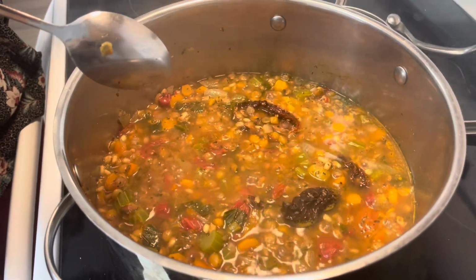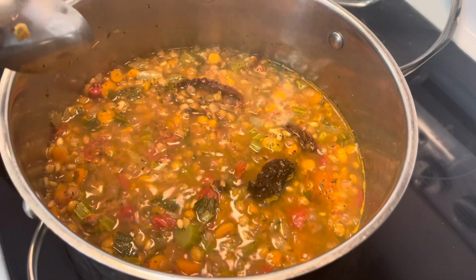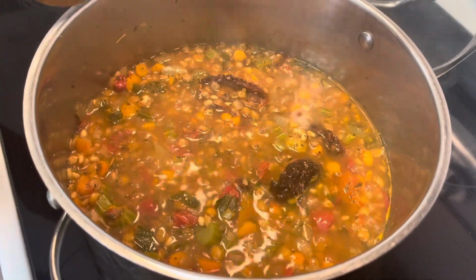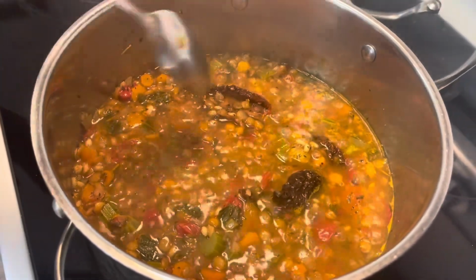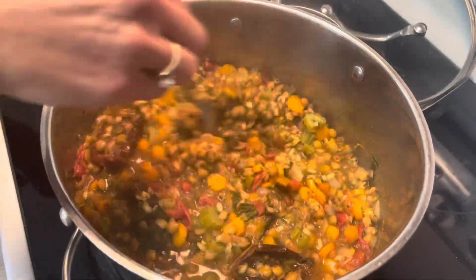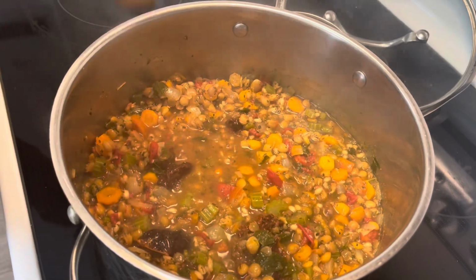A really great thing in the winter time is if you have a balcony, throw them out there for about an hour. It cools it off really super quick, and then you don't have to spend the energy of the fridge trying to cool your soup. So add some more liquid to this, and there you have it. This was our soup in a jar, lentil and barley.